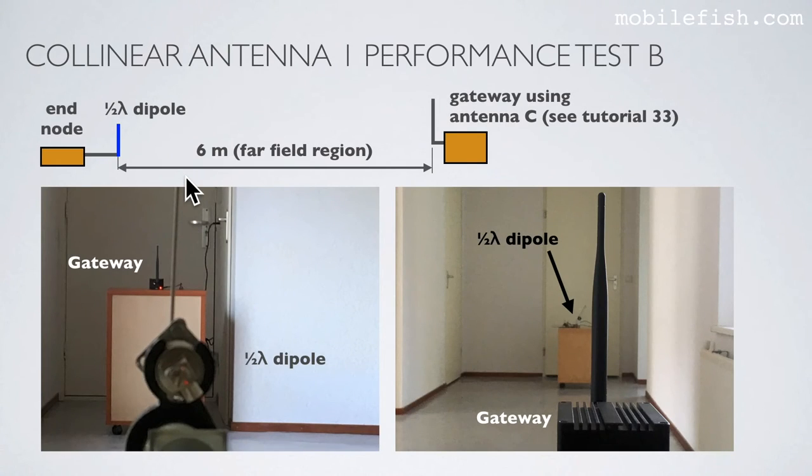Here is the other setup. The end node with the half-wave dipole antenna. And again, the same gateway using the same antenna C. The distance between the two antennas is 6 meters. In this picture, you see the half-wave dipole antenna in the foreground, and in the background, the gateway. In reverse, the gateway in the foreground, and in the background, you see the half-wave dipole antenna.